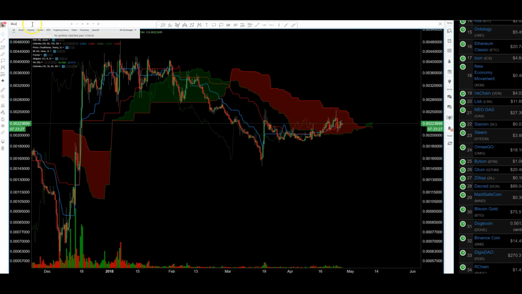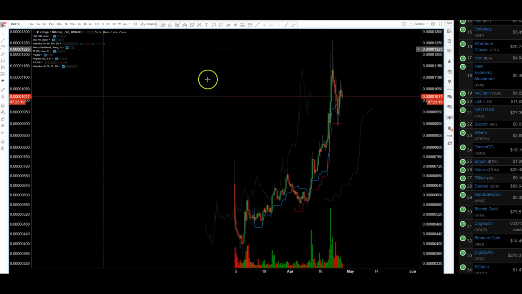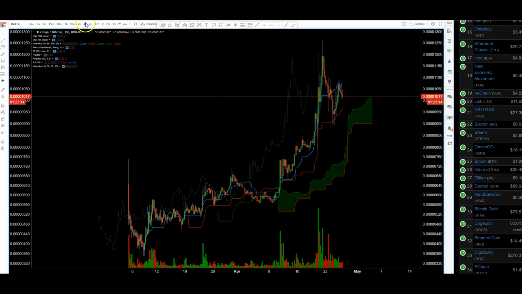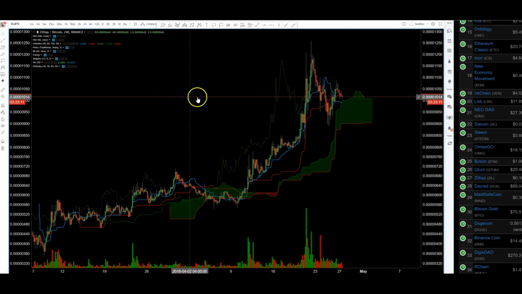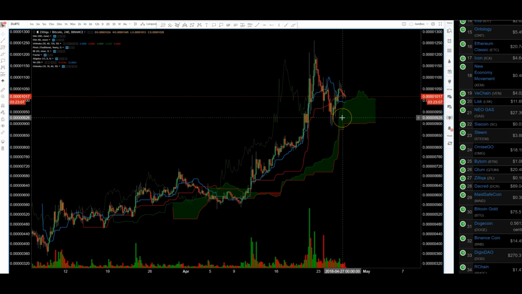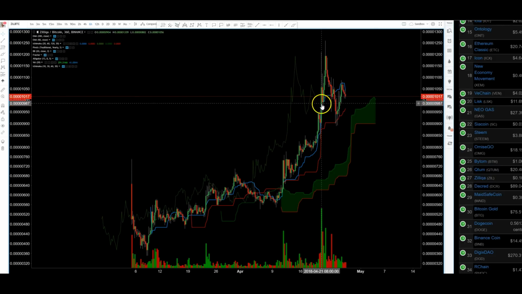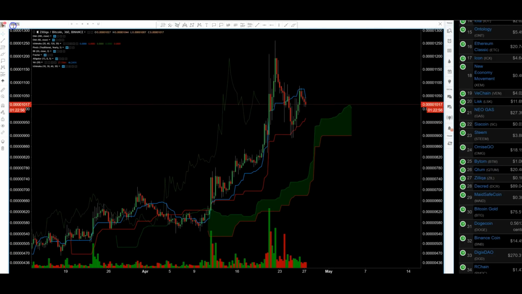ZIL, no idea what this is at all, like never heard of it. Only on Binance, brought to you by Binance. And yeah, nothing I want to get into now. No pattern, no flag, no falling wedge. Cloud says whatever. It's probably going to pull back to 903 sats before it does anything. Yeah, I don't know. Not for me. Stay out of that one.